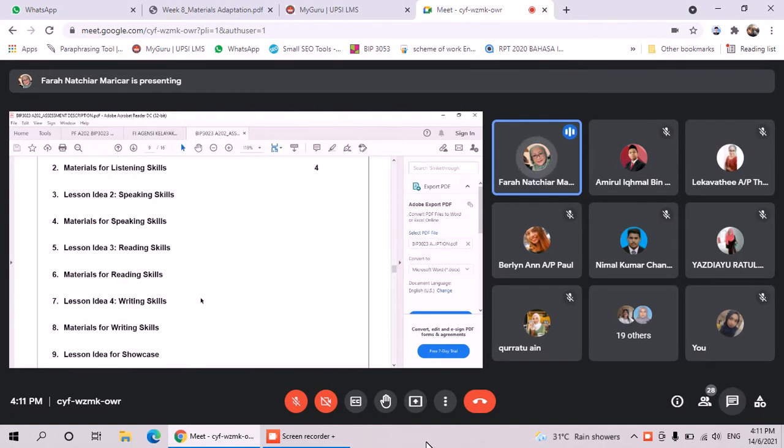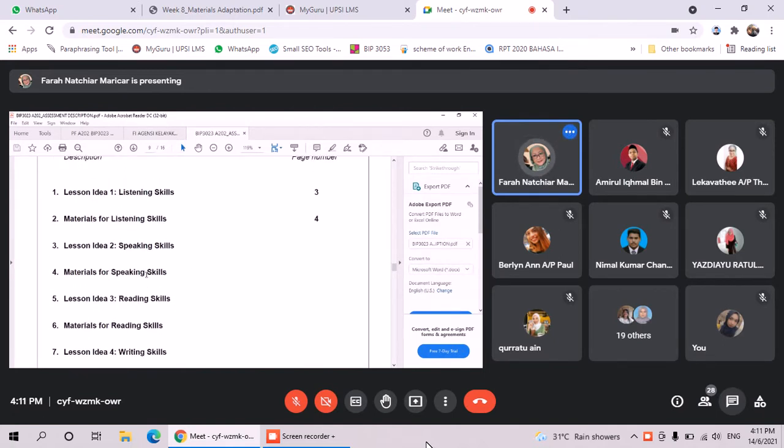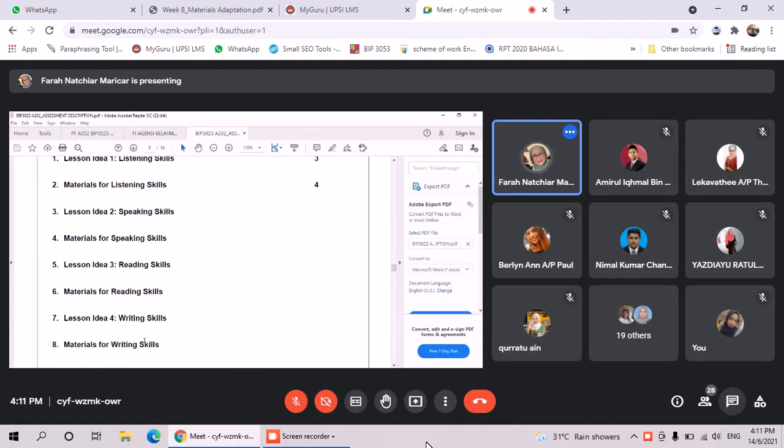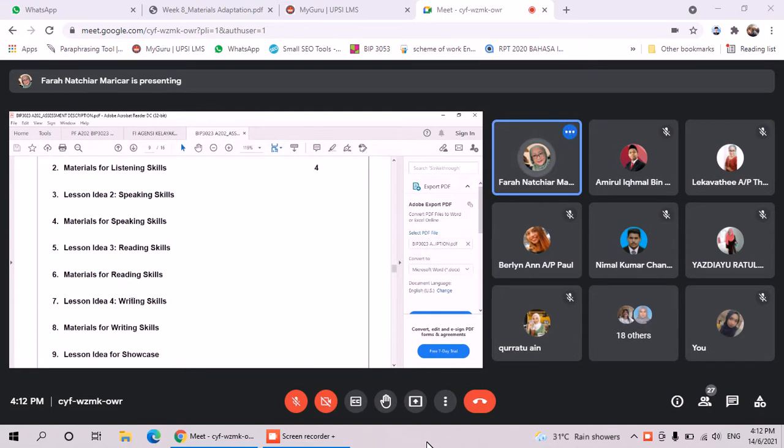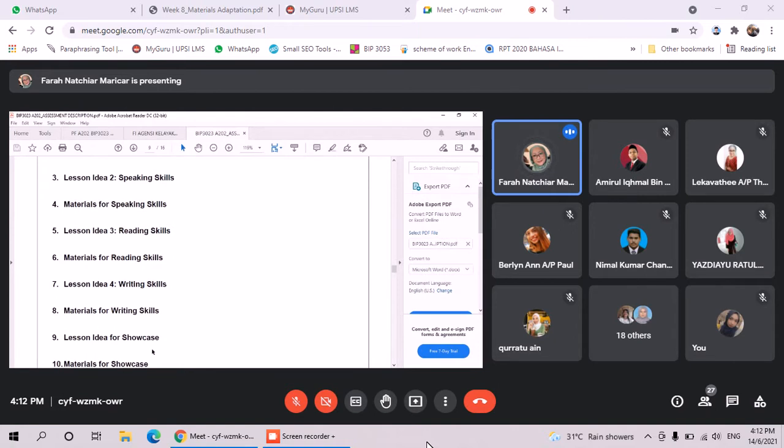Let's say during sulam, you didn't do writing, but you saw the other groups doing writing, and you say, okay, we tested out our listening skills, but we're not happy with it. I think our writing skill is much better because we saw the other groups doing theirs, and we are quite confident that we want to work on our writing skills so that they will be our showcase material. You can do that. It's really up to you which one you want to choose for your showcase material.